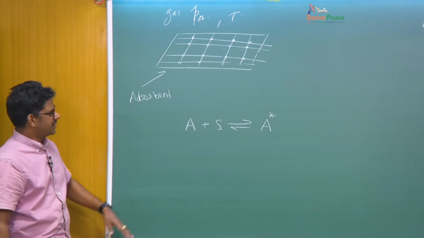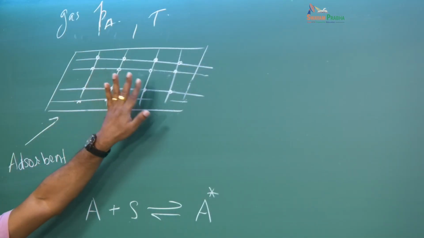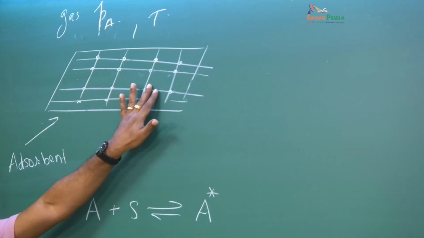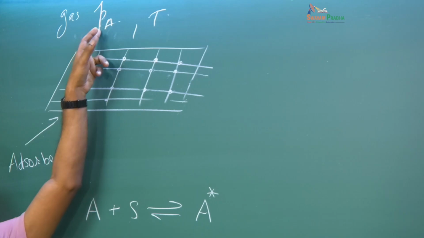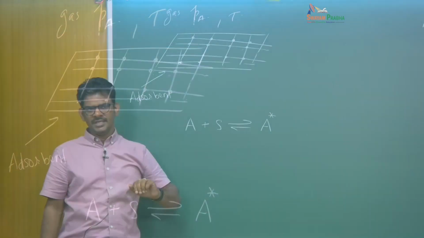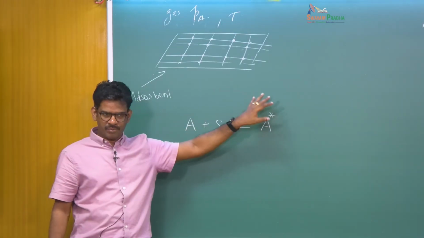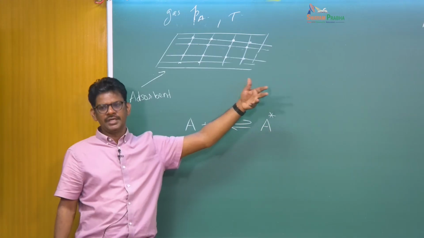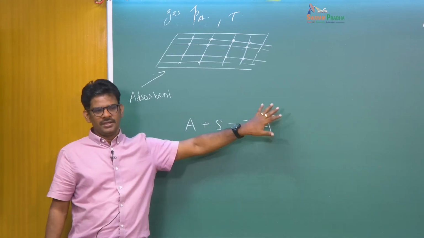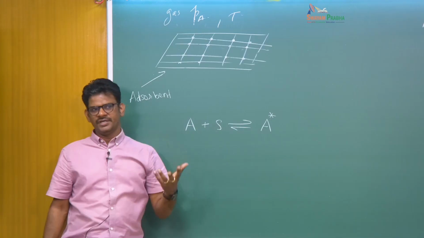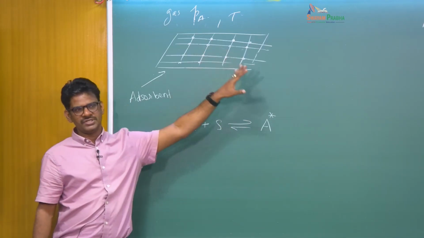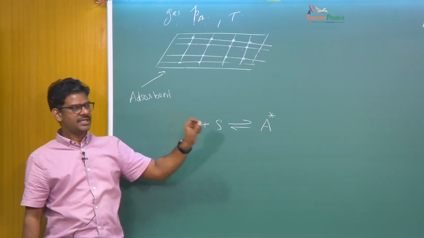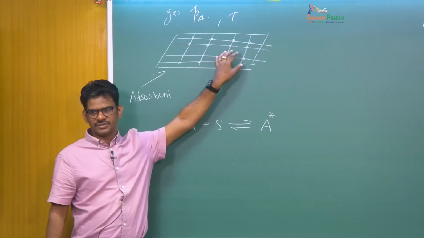So our aim, as I said before, is to find out how many molecules are adsorbed when I change this partial pressure of the gas. That's the question we want to answer. And there is a kinetic part to it, as well as an equilibrium part to it. Right now in the deterministic approach, we are often interested in the thermodynamic aspect. At equilibrium, when the system reaches equilibrium, what is the equilibrium occupancy of this substrate? That's what we want to ask.